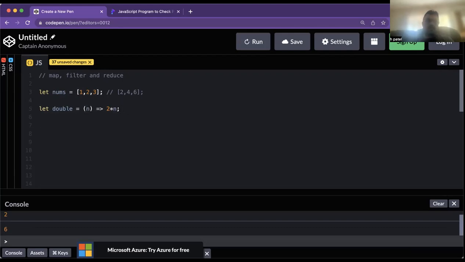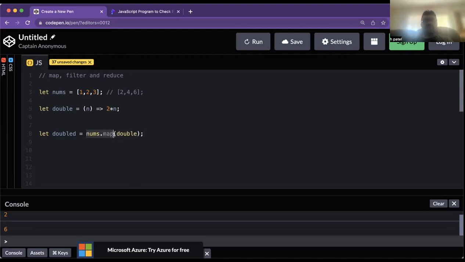But nums, which is an array, has a map function. What this map function does is you just pass the double. So this is a callback function.